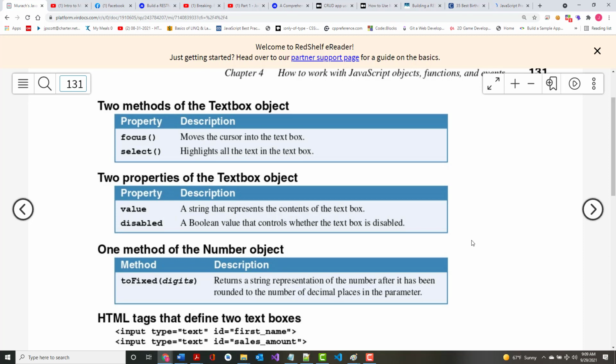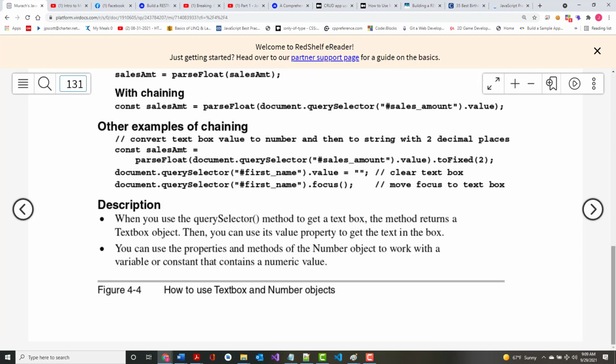Disable means, so I didn't do this, but you're going to see it later for the miles per gallon program, the actual MPG text box will be disabled. You can't write in there. If I put in 300 for my miles driven and 15 for my gallons used, it's 20. Whether I like it or not, I'm getting 20 miles to the gallon. The toFixed we've already looked at, so I'm not even going to say that.